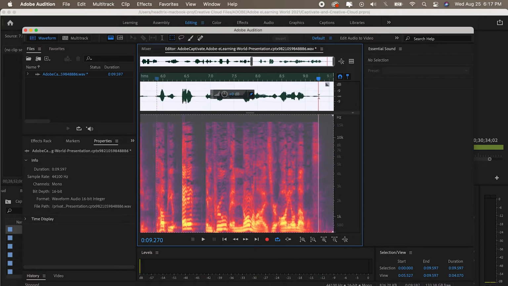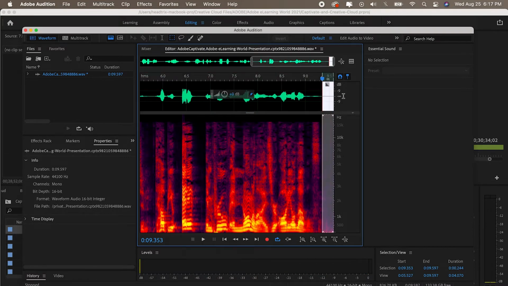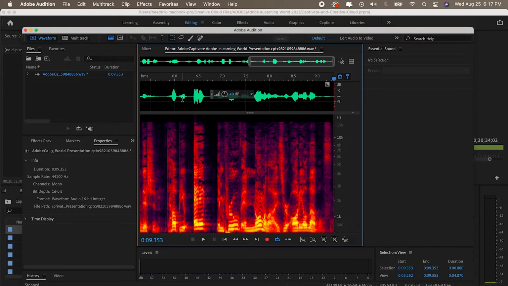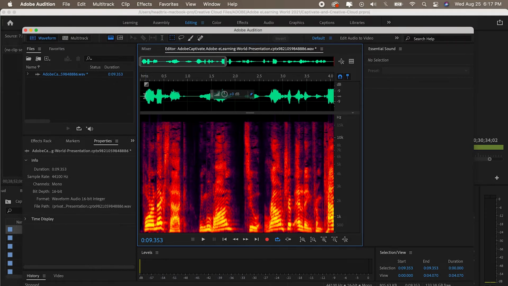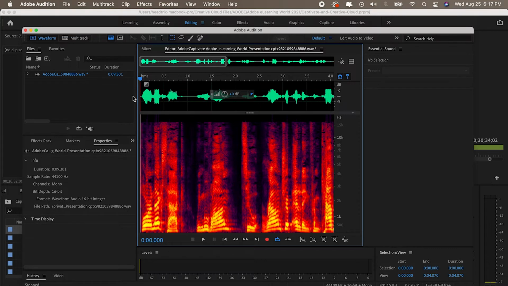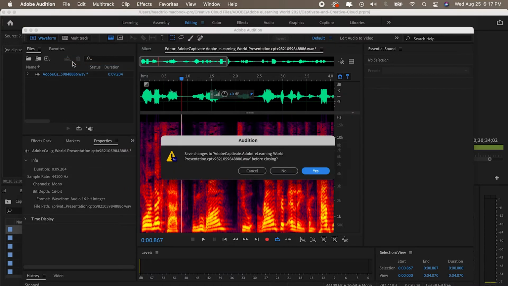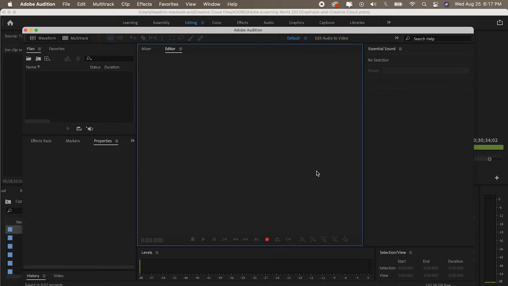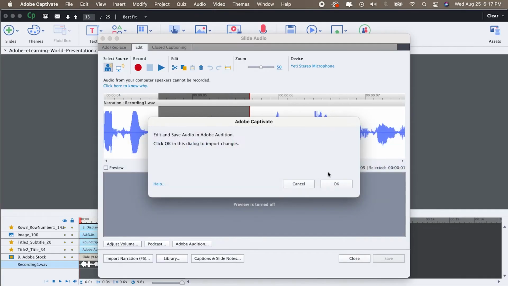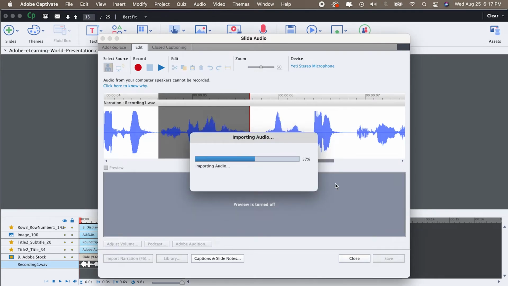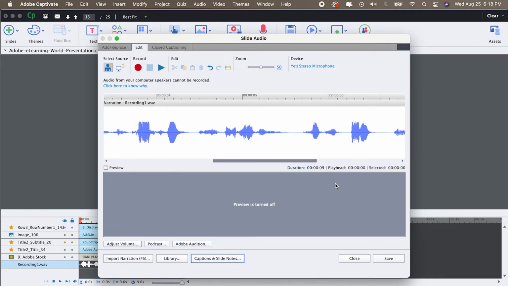And lastly, of course, I could also edit by selecting parts of this audio, pressing Delete, going to the front perhaps, removing any dead audio there, or any long pauses. And then I could do File, Close, or Command W to close this file. It'll then ask if I want to save it. I'll say yes. And I go back into Captivate, where I can press OK to import my new changes into Captivate. And there we have hack number 8, improving audio and round-trip editing with Adobe Audition.